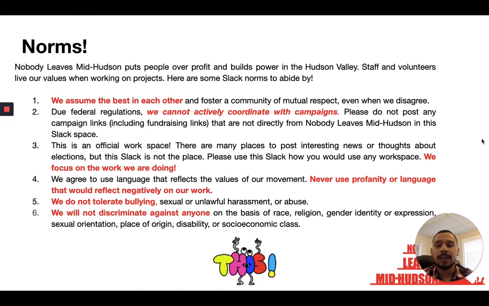Never use profanity or language that would reflect negatively on our work. We do not tolerate bullying, sexual or unlawful harassment or abuse. And finally, we will not discriminate against anyone on the basis of race, religion, gender identity or expression, sexual orientation, place of origin, disability, or socioeconomic class.